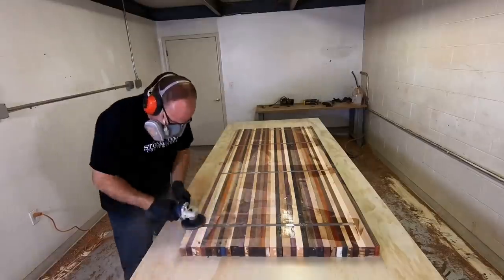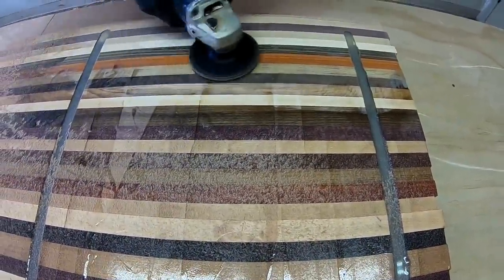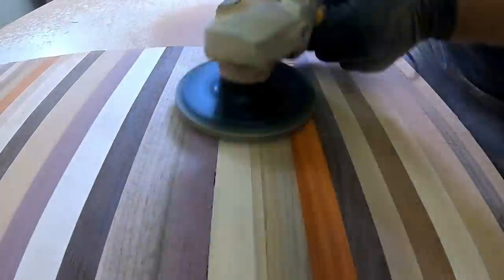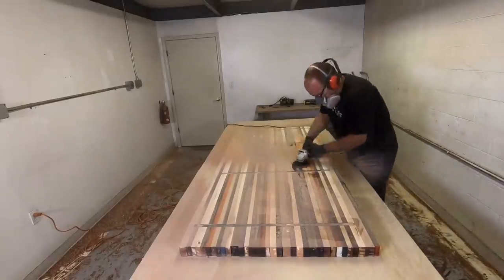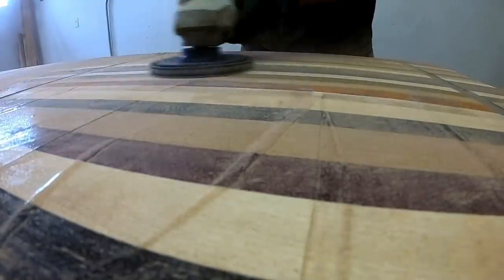Okay, after the semen crack fill has all dried, now we're ready to sand off the excess and remove all the marks from our router jig. We're going to use a 50 grit metal sanding disc. We have a link to this on our site as well. This disc will get rid of these grooves very quickly and removes a lot of material with ease. If you use a normal sanding disc, it's going to take a much longer time and a lot more effort. This is a great tip and trick to really expedite this process.